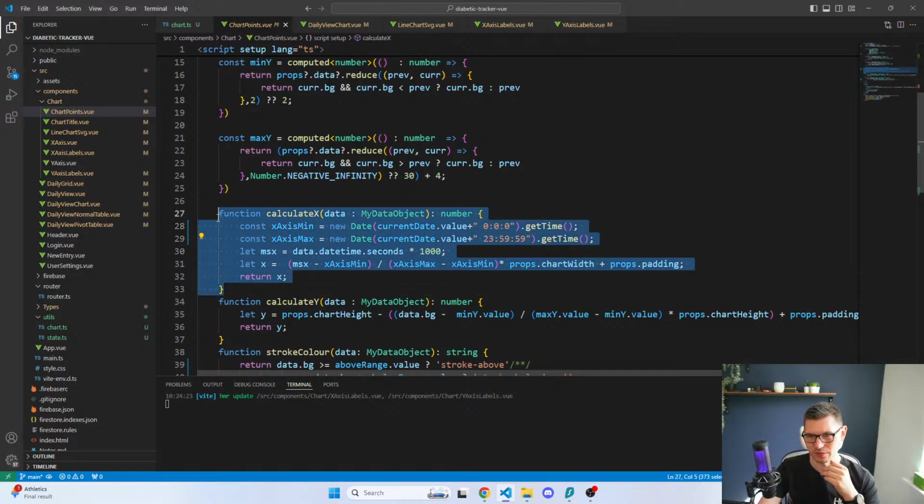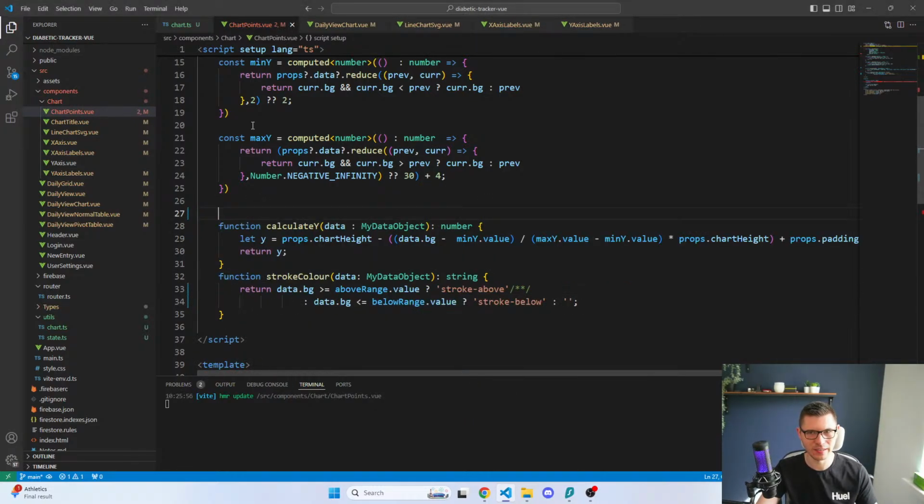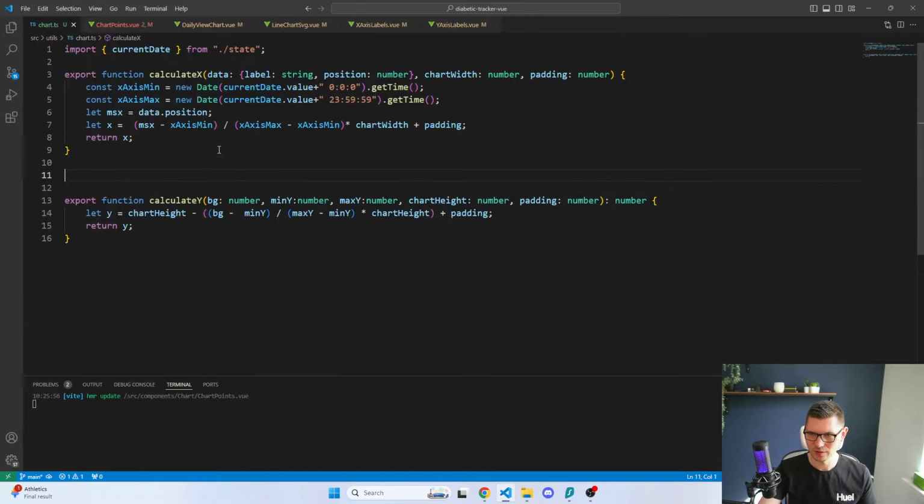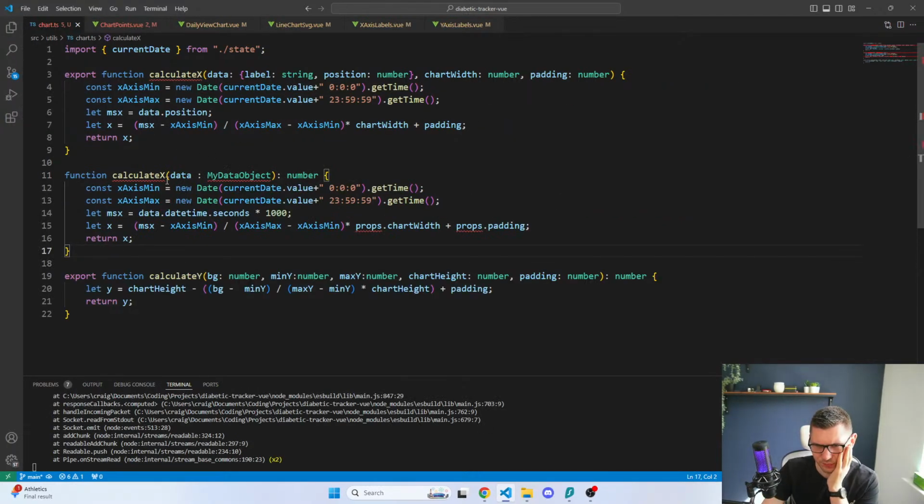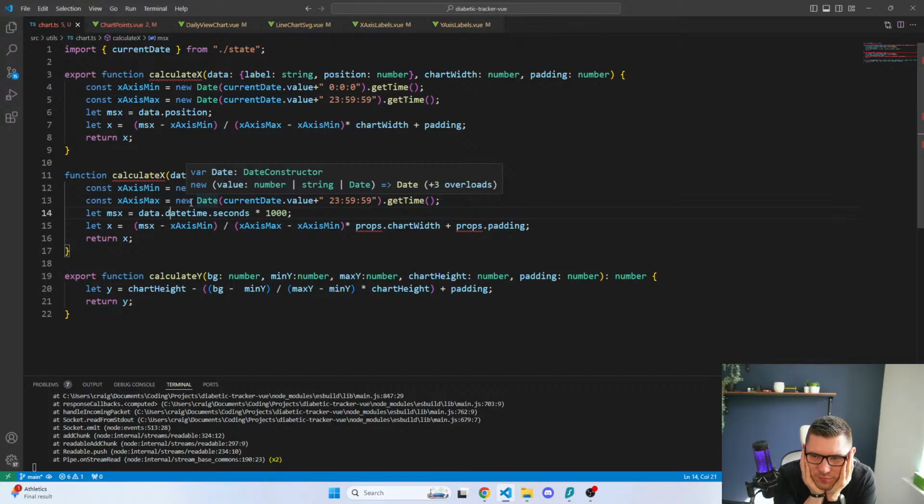I'm just going to copy this for a second, or cut it actually. I think this is different. I always press Control B. It is different. This is not good. Yeah, this is not good.